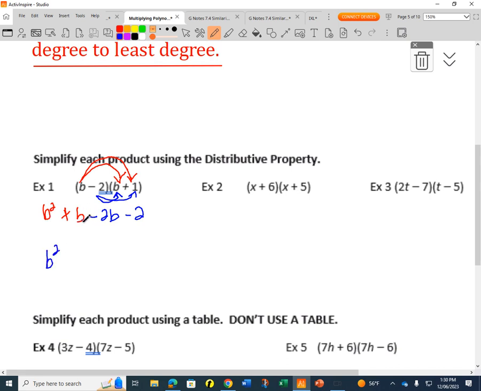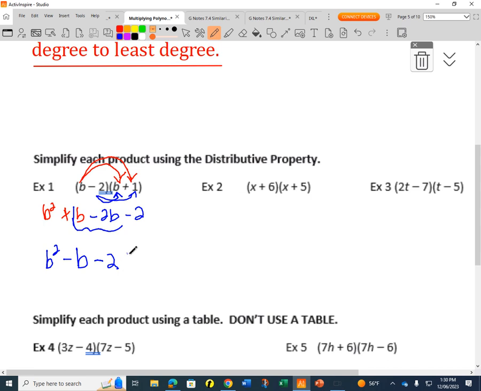This is b to the first and b to the first. So we can combine those, and that is 1 minus 2b, which is going to give us minus 1b, but we just write the b, remember. And then the constant, we don't have any other constant, so we bring it down.